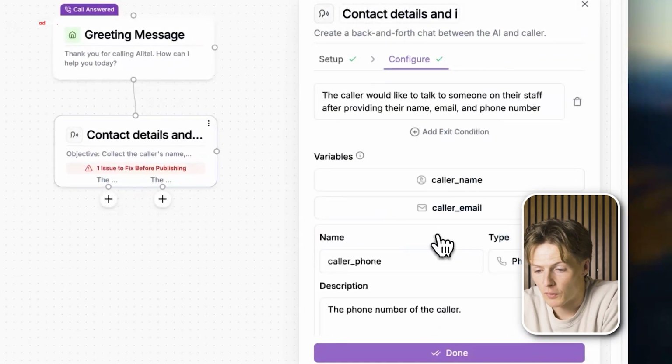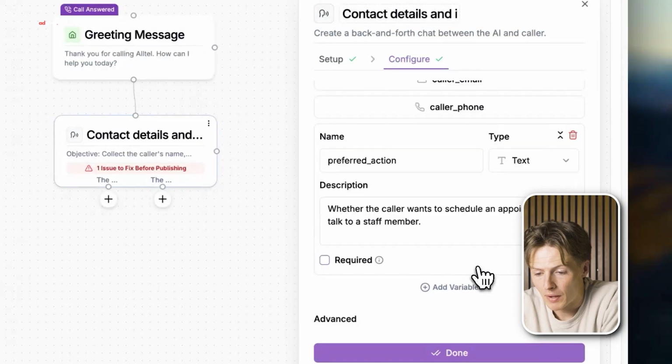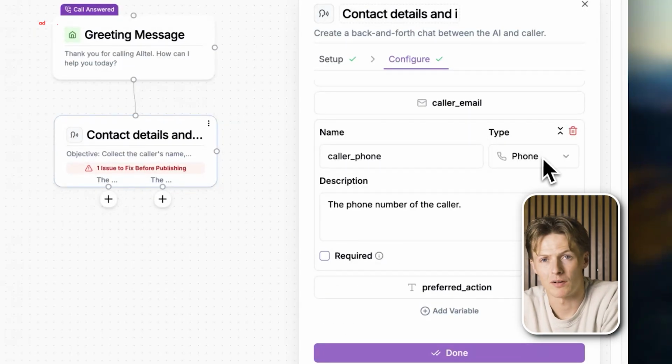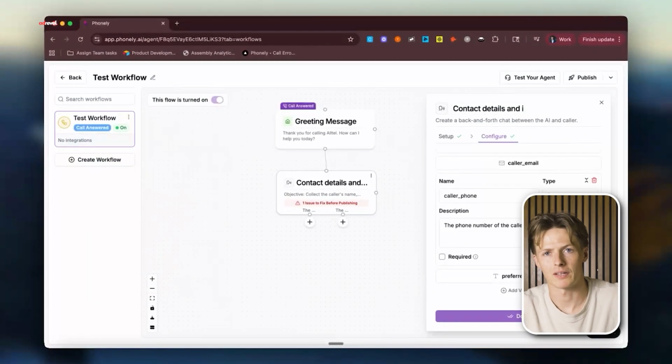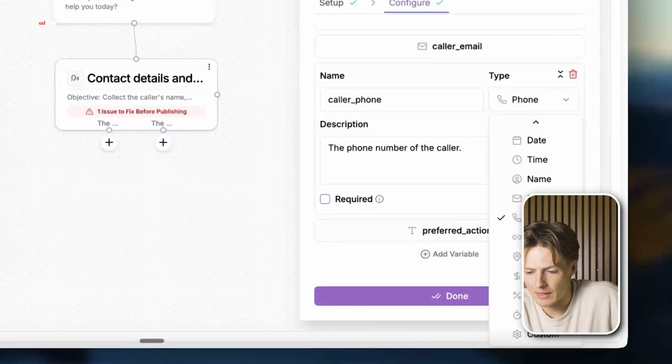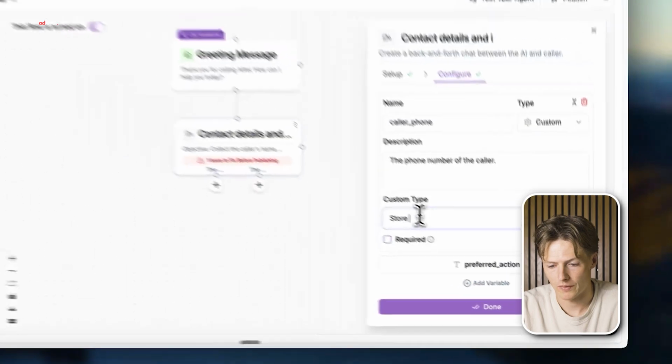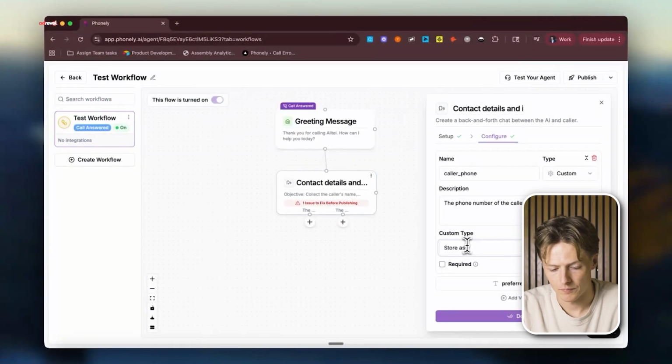And the last thing that we do is phone number, same thing, storing it as the phone number. But let's say that we wanted to store this phone number in Australia, for example. Maybe we just want to format it differently than how we'd want to. So this is our traditional phone number, which is going to store in E164 format, which is just +1 715 blah blah blah blah. But if we wanted to store in a very specific way, we can actually adjust the type and make it a custom type. And so I can give the AI some instructions on how I want to classify this. So in this situation, I'm going to say store as this format. Let's see. And then we're going to do dash new.